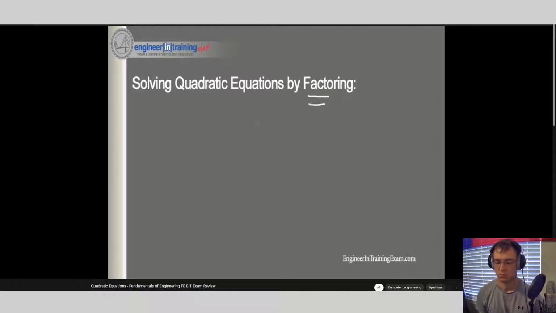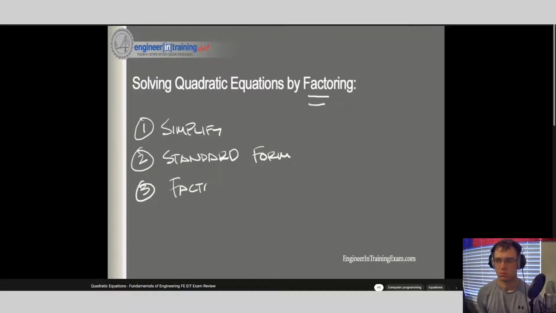So a quadratic equation can be solved by factoring if, after writing that equation in its standard form, the quadratic expression factors. Completing this process can be done in 4 steps. Step number 1 is, given an equation, we want to simplify it. We want to take away any parentheses and division, and add like terms. Step number 2, once simplified, we want to get that equation into the standard form of ax squared plus bx plus c is equal to 0. Step number 3, factor. Step number 4, once we have factored, we want to solve.